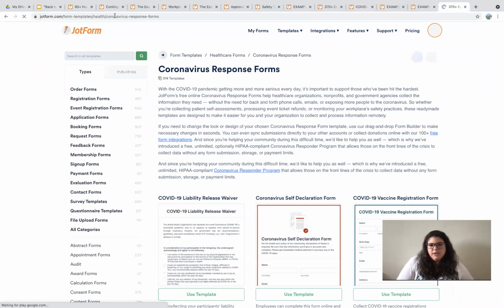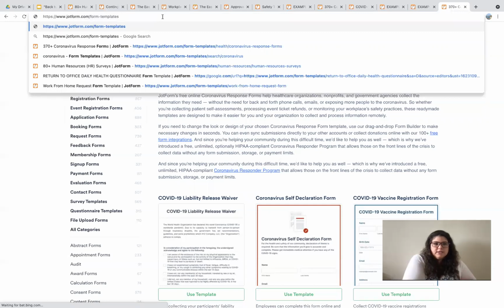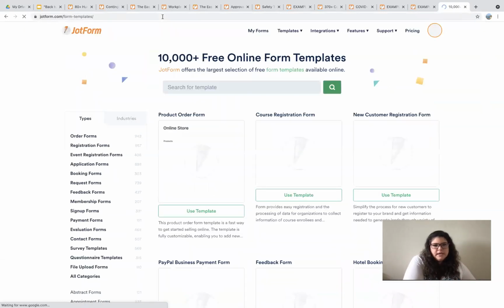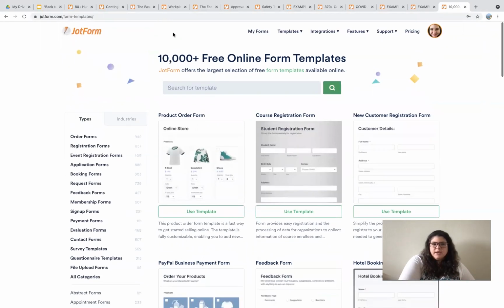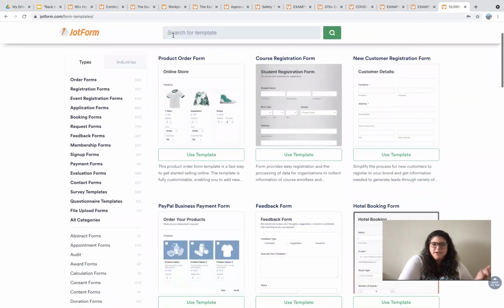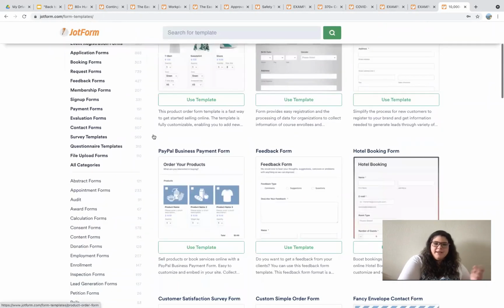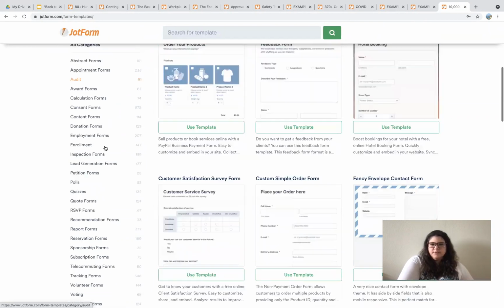And that will take you directly to that. If you just want to see all of the templates, it's just form-templates. And there you go. Here you can access every template. Again, search through templates, browse by industry or type, or by design, etc. So a lot of different options there.